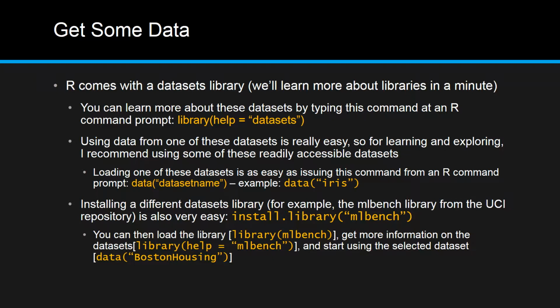Now, using one of those data sets is really easy. So for learning and exploring R, it's hard not to recommend using one of those readily accessible data sets. It's super easy. You just load one of those data sets by inputting the command at the command prompt, data, and then the data set name that you want to load. So for example, data(iris) will load the iris data set.